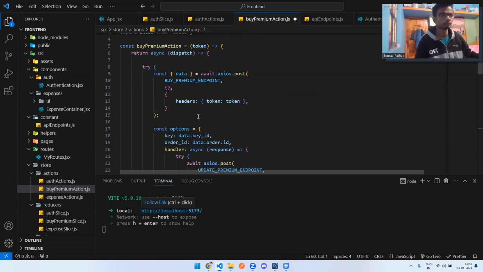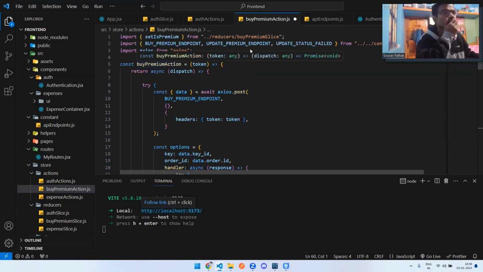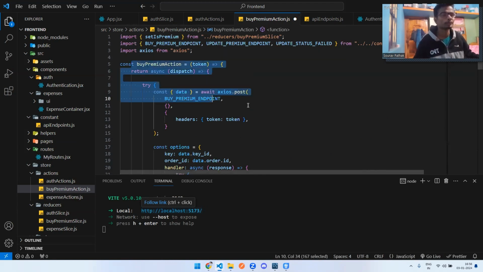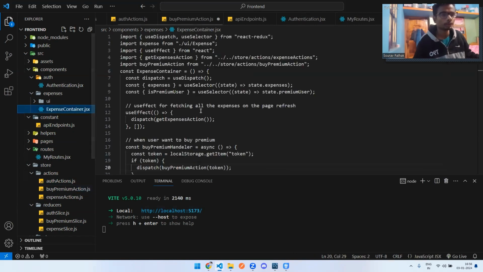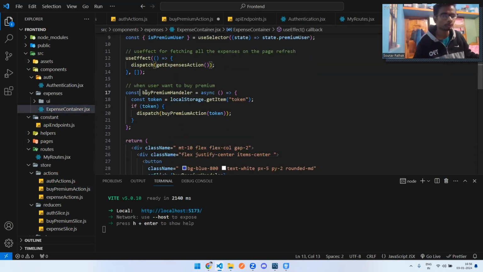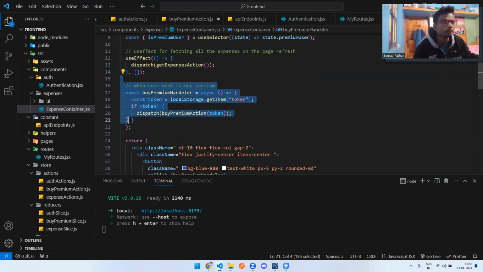So this is my buy premium action, and this button is in the expense tracker. Okay, yeah. So when the user buys the premium, we get the token from the local storage. In the token we have a lot of information about that user, like user email or user password, and we are getting the token from the local storage and calling the dispatch method.